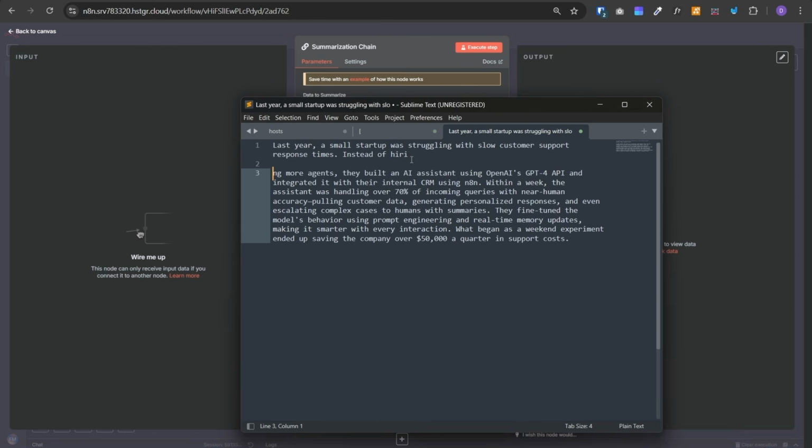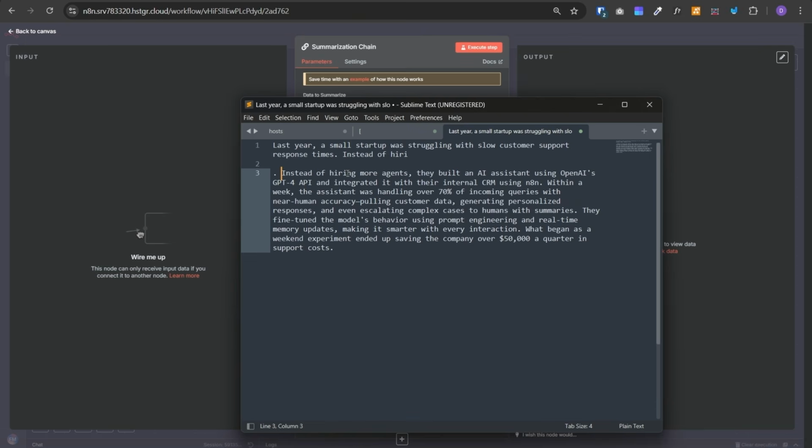For that purpose, we have an overlap. So when we define the overlap of 100, it will add the previous 100 characters from the previous split to the next split, which may look something like this. So this part is coming from the previous chunk. This is still not very good because you may have incomplete words or sentences in this chunking strategy. So you can go for advanced splitting strategies.